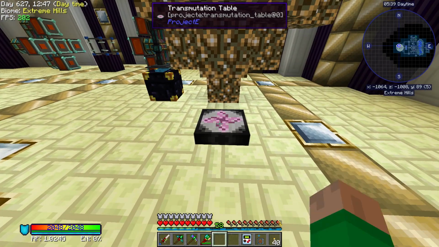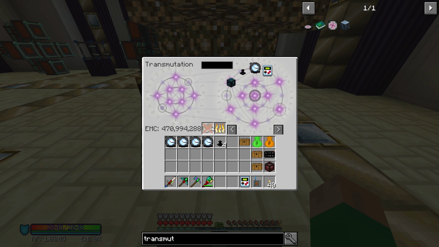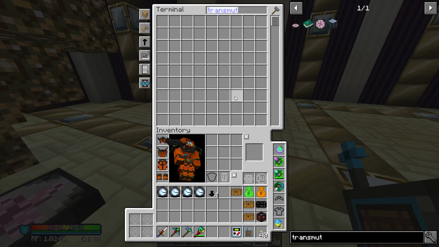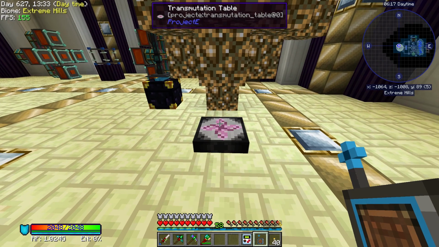transmutation table. And the way this works is you fill it with a bunch of EMC by putting items into this burn slot. And then let me grab something that has EMC. Let's just crash our game. So, back in a second. Well, one game crash later, we're back.